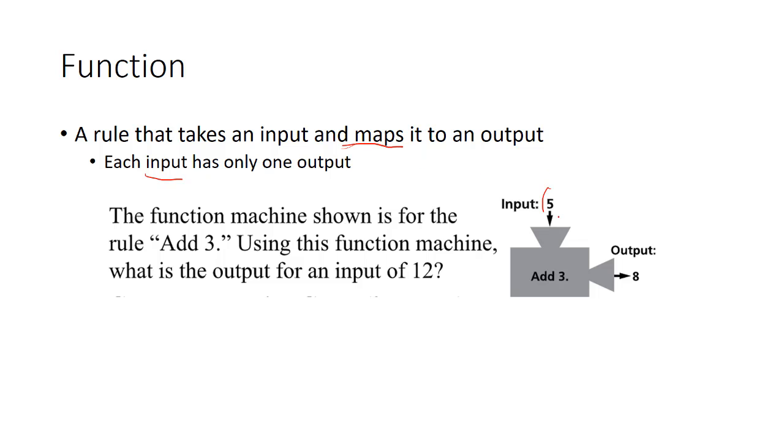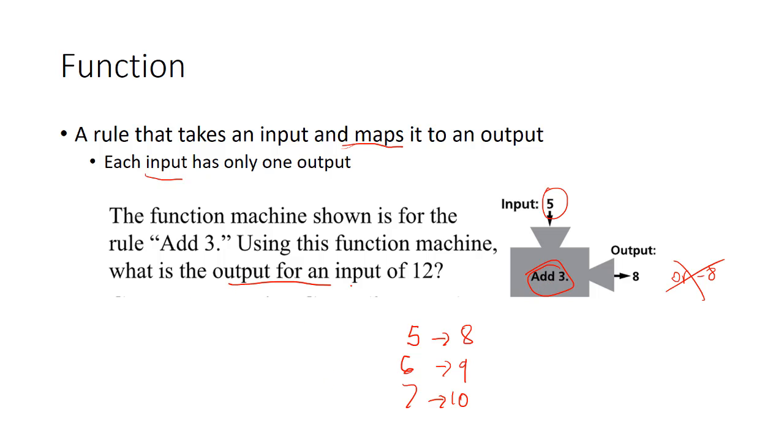If I put 5 into the function machine here and I got out 8 or -8, that would not be a function because I got 2 outputs from one input. But this is like the idea of a function. I put in some number, I get out some other number, and so in this case, if I put in 5 and the function machine just says add 3, 5 maps to 8 because when I put in 5, I get out 8. 6 would map to 9. 7 would map to 10, right? All I'm doing is whatever I put in, add 3, get out 8. Now, not all rules are this simple, but this is a function.